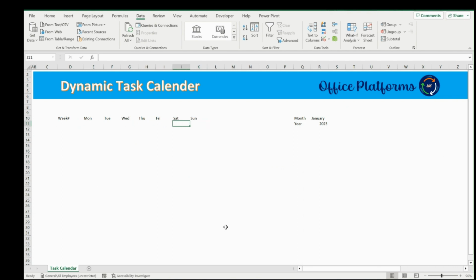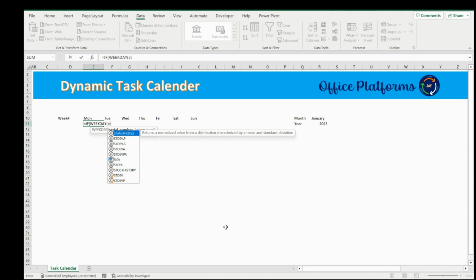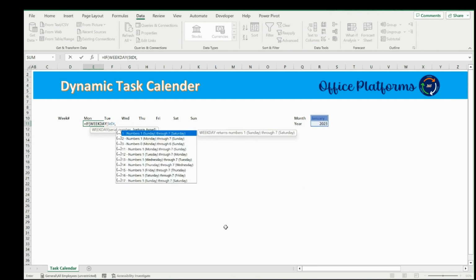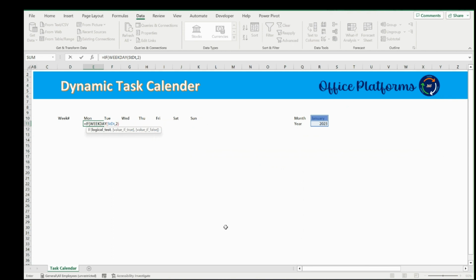So what we will do is use a simple weekday function which will check the weekday of the date. So over here we will write IF, weekday of what, of the start date, right? What is the format? For us, Monday is the first working day, so we will select true and close it, is equal to 1, then give the start date, then give 1st of January. Else it should be blank.